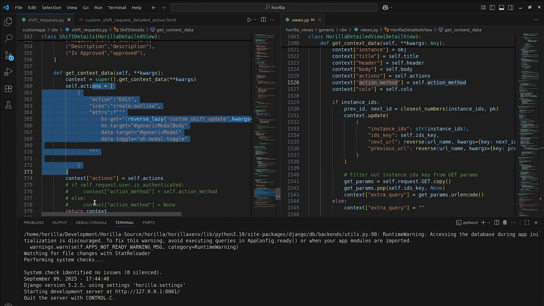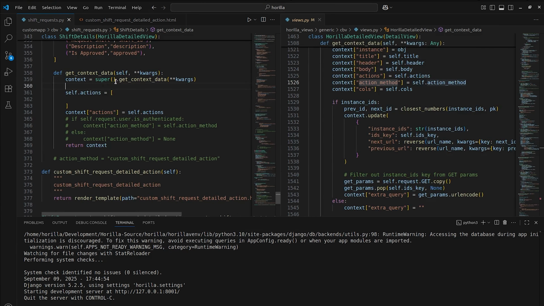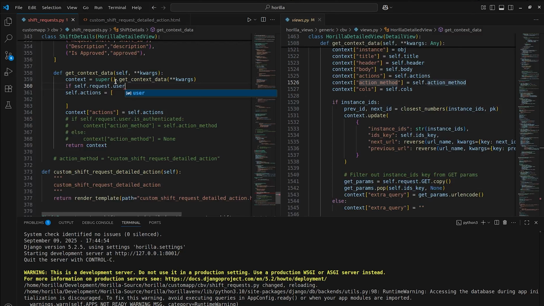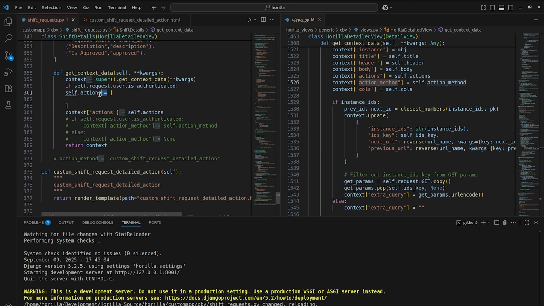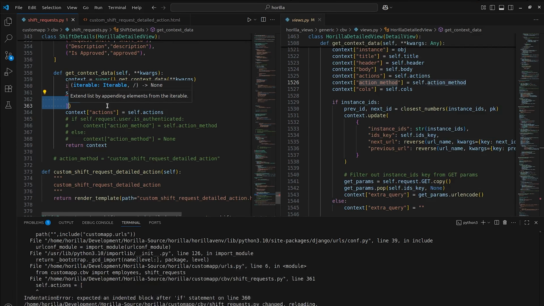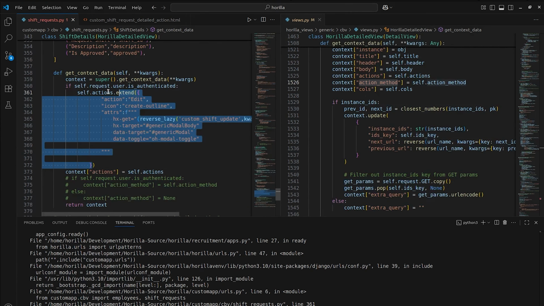Before you add in this block, you can check a condition like if self.request.user is authenticated, then only you have to extend it. It's a list. I'll show you, you can extend it like this.